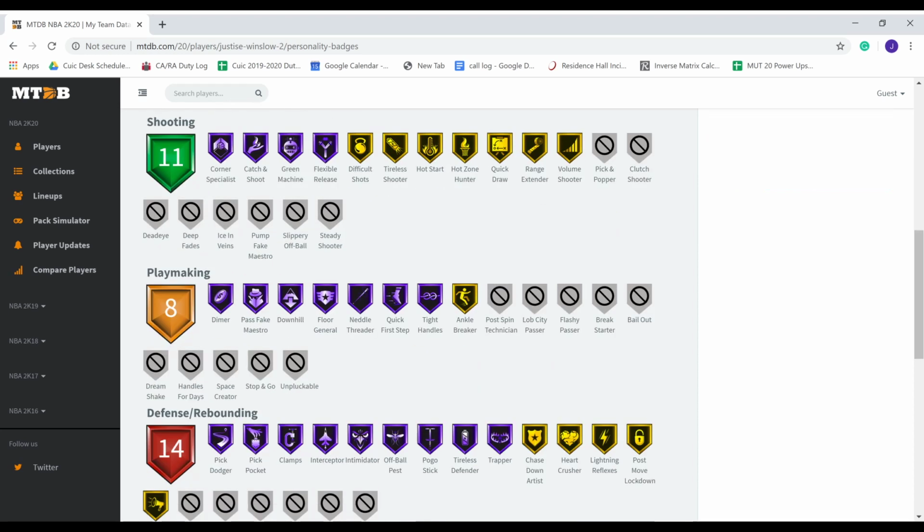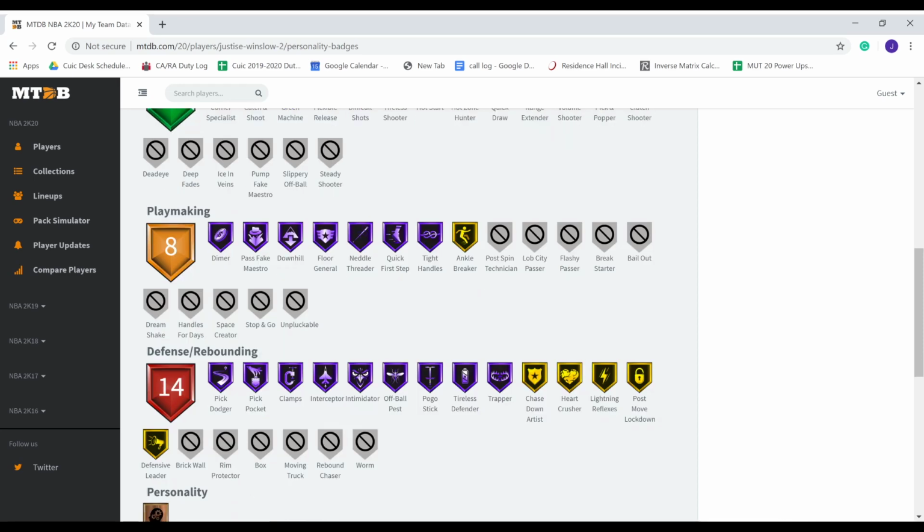Finishing badges, check out. Ooh, he actually has more playmaking badges than I thought. He doesn't have Unpluckable, so I would be wary of that. He has Dimer, Downhill, Floor General, all these. He has Needle Threader though, so that's good. And then Pickpocket, Clamps, Interceptor, Intimidator. All right, these all check out.